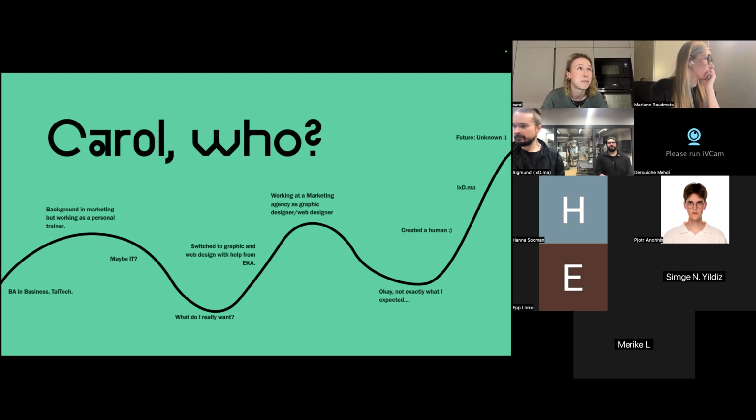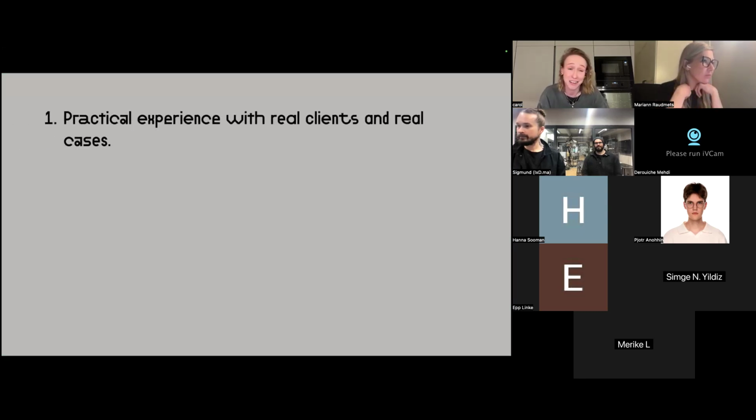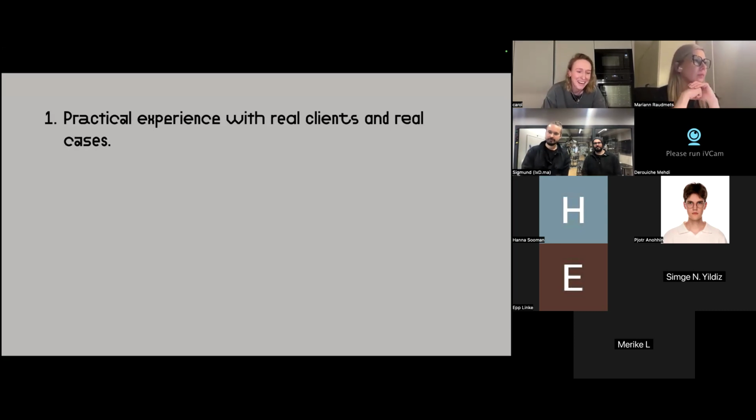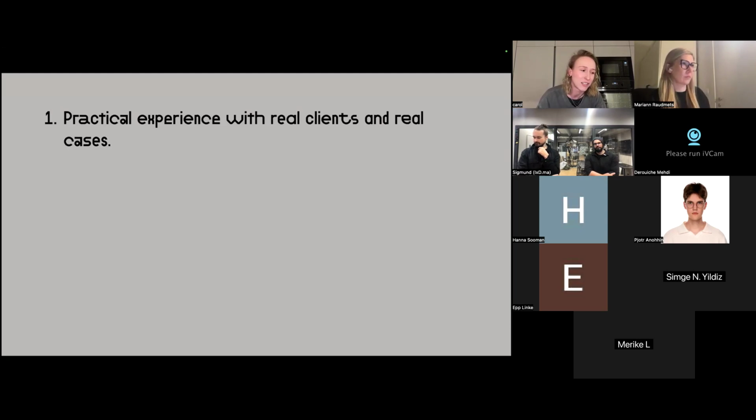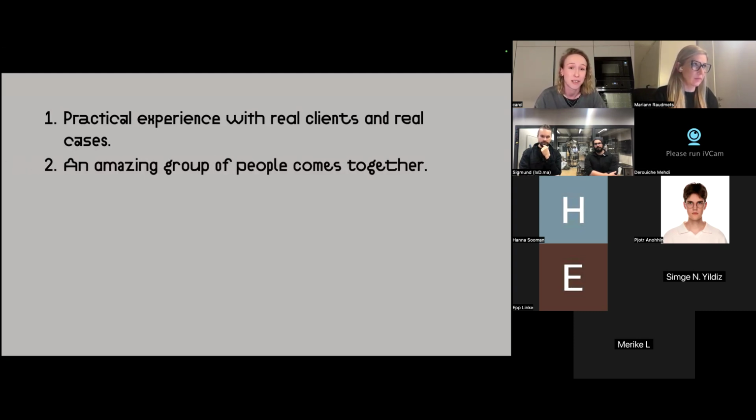But I knew that if I'm on maternity leave, I want to grow myself and do something for myself as well, just not to get lost. And I'm very lucky that I found this program. Like Tanel already said, and just to confirm that this is reality, it's a very practical program. We have real clients and real cases and real problems to solve. It's not just lectures. And I find that I learn best when I'm doing. So this is just amazing.